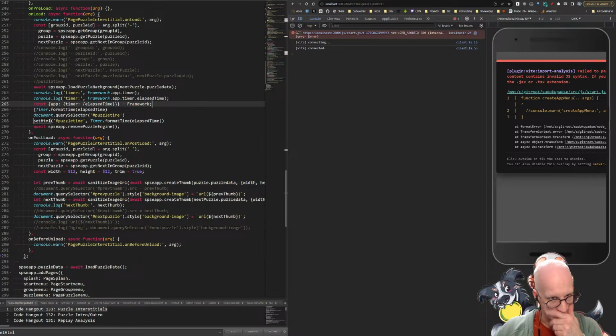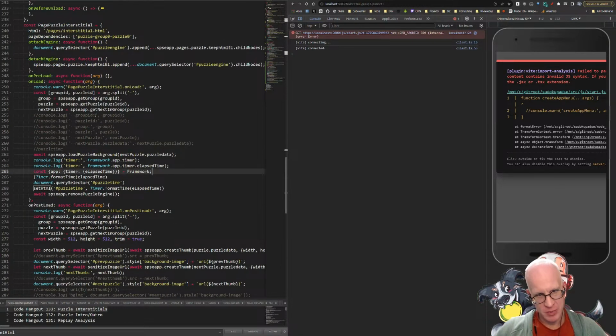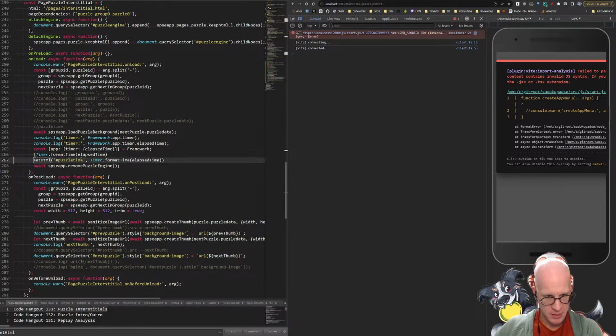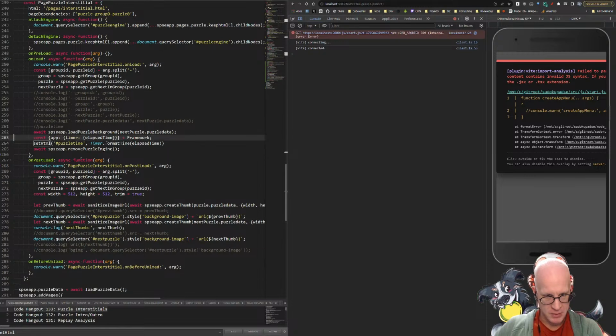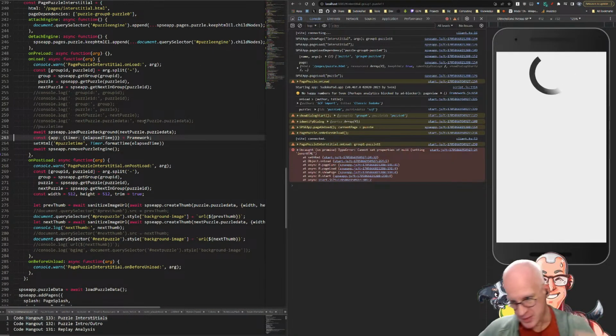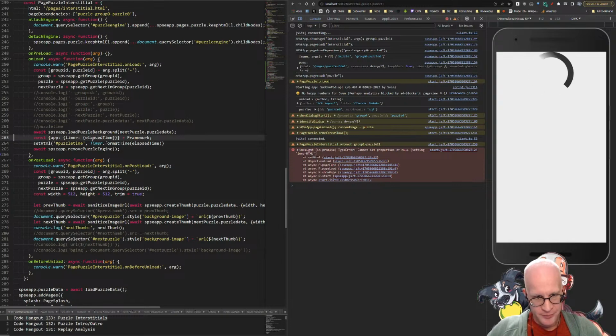Do I have a guarantee that framework.app is loaded at this point? Yes. Okay. So, don't need that. Don't need that. Don't need that. And we can run that. And it still breaks. Inner HTML.